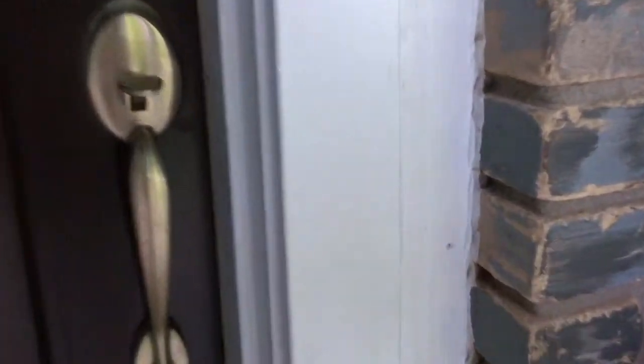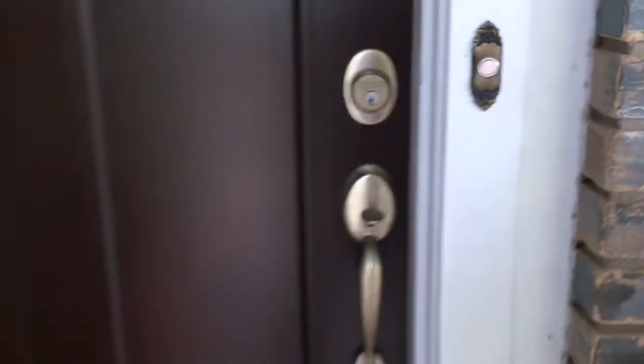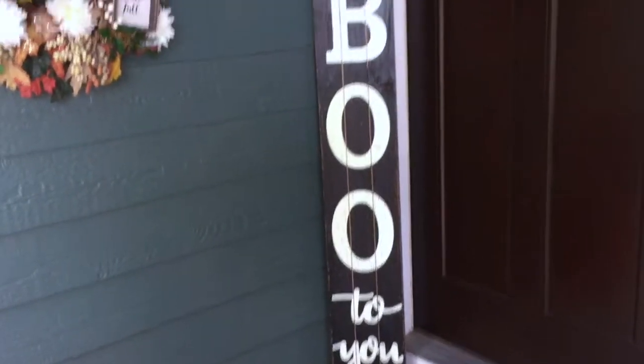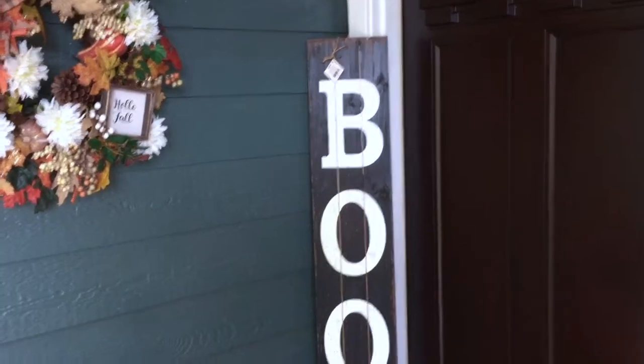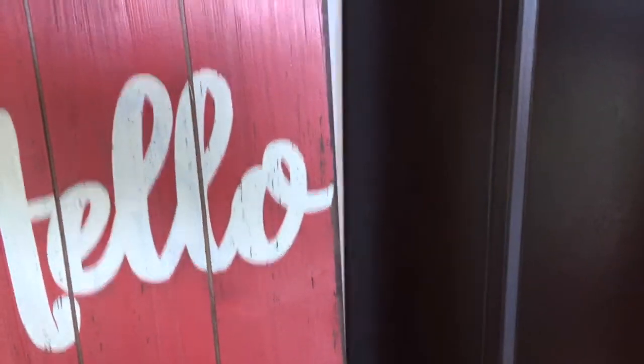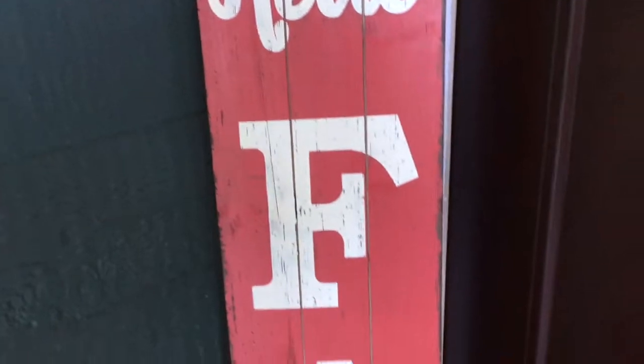I like to take some orange lights - a string of orange lights - and put them around my door, around the sides and the top of my door. I actually have some little white cup hooks around my door so I can quickly string those lights on and have my porch lit up for Halloween night for all the trick-or-treaters. It's easy to switch a little bit of decor to make it more appropriate for Halloween. Then close to my sign, I turn it around and we're back to the Hello Fall sign.